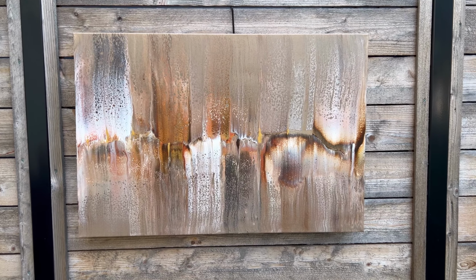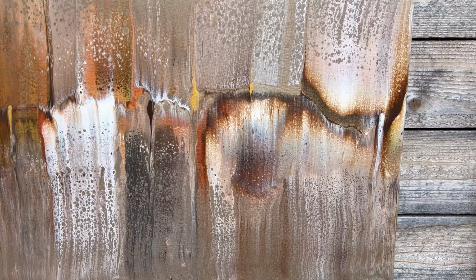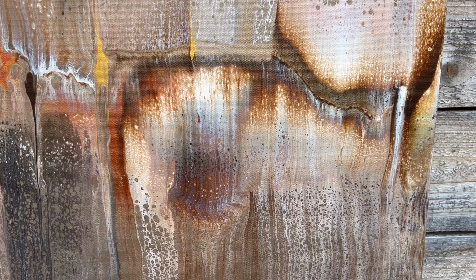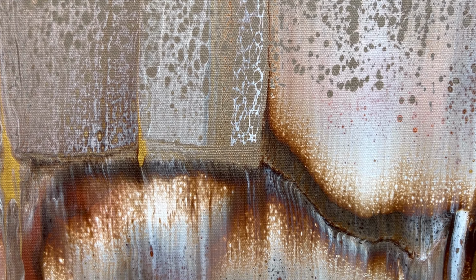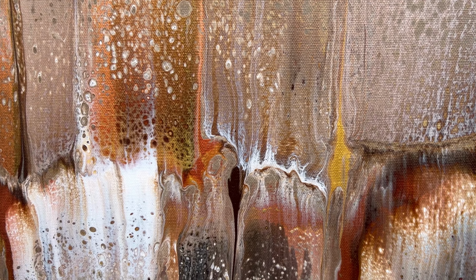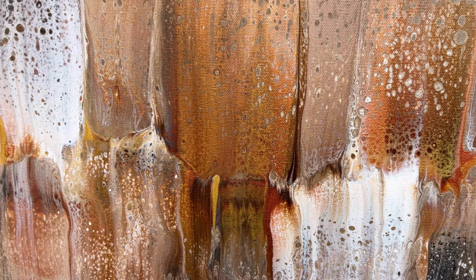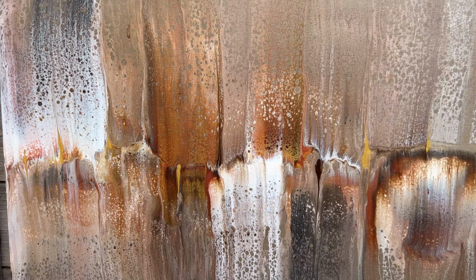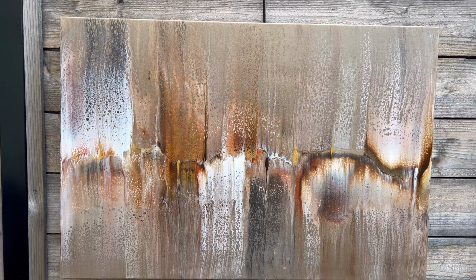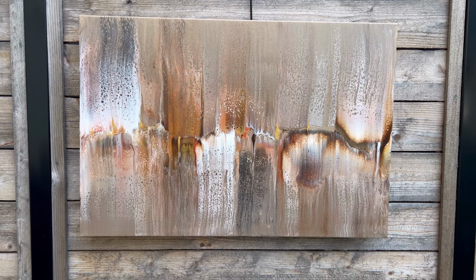Okay, here we are with the dried results, and I am telling you, I could not be happier with this. I love the little bit of shine that the gold gave it. All of the lacing. I think this is gorgeous, and I'm hoping I did Courtney proud.